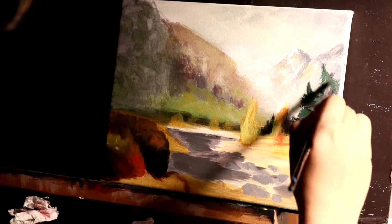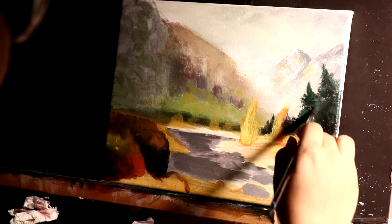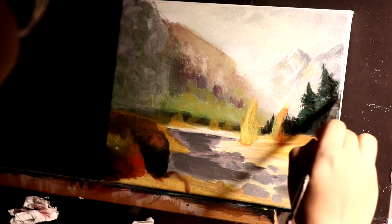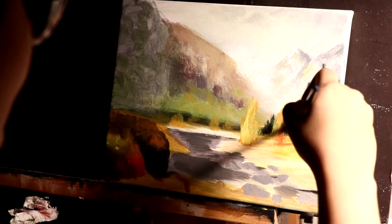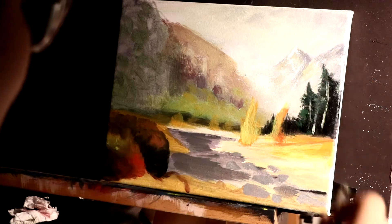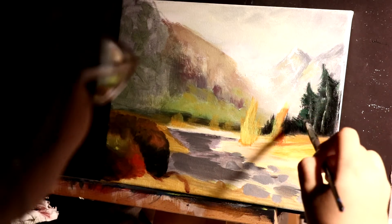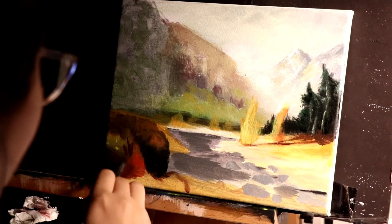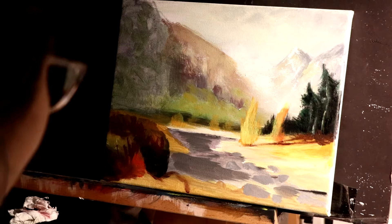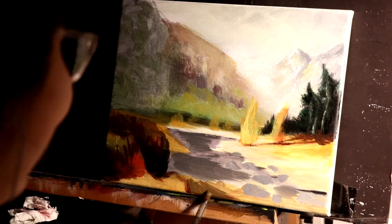I'm going over the trees with light green now that the background of the trees is dry — where we added just dark green — now I'm adding some lighter olive shades on top, not everywhere, just where the sun might be hitting. Not in the middle either. I've added more dark black in the middle of the tree to keep the depth, and I've added a few stick-like figures as if you're looking at faraway tree trunks or branches.